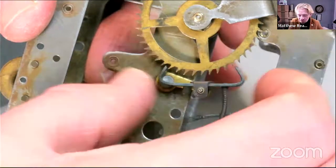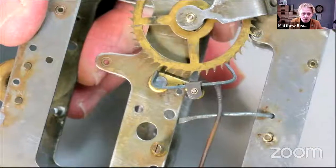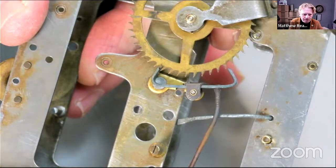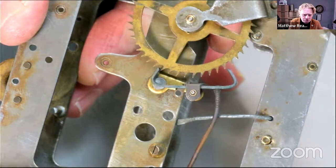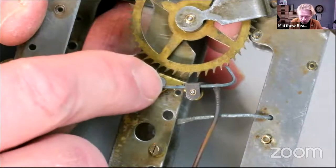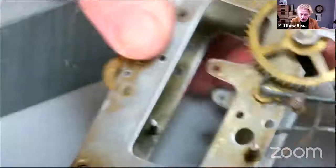I can either squidge the pallet frame in like this, which will increase the amount of safe locking, which I don't want to do because it's already got enough. It has got safe locking just, but enough is enough. So what I need to do is to essentially rotate this pallet round a little bit, which is a bit tricky, but let's just have a go at that.